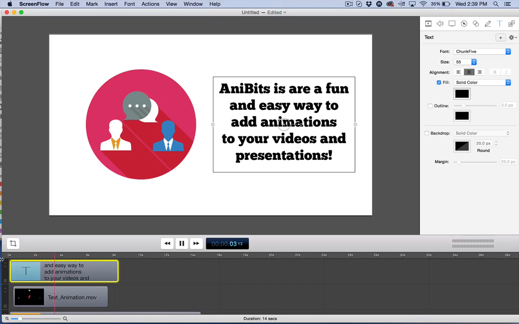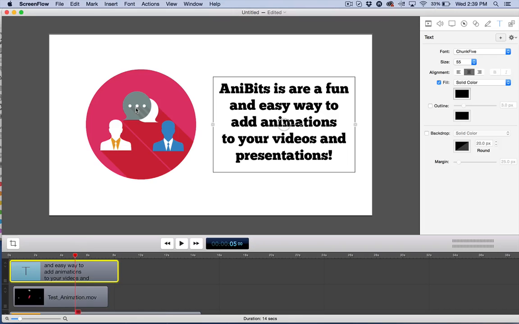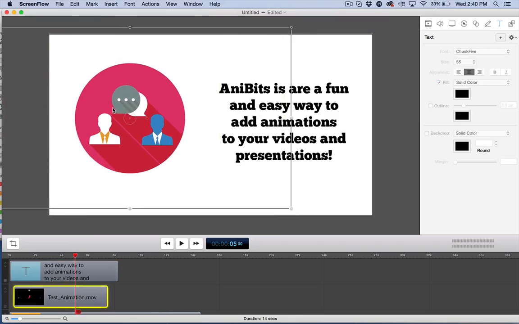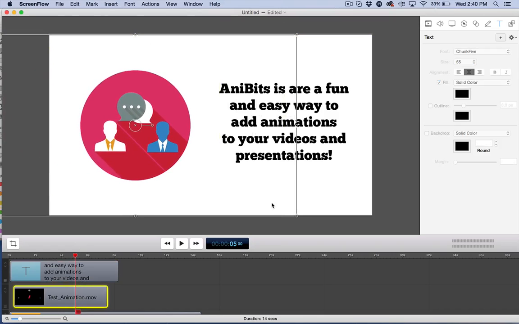So there I have a very similar effect to what I showed you inside of Explaindio. You can do that either with programs like Camtasia, After Effects, Sony Vegas, Premiere, all kinds of different programs. Anything that will import a MOV, and notice that it's got the transparency there. So if I had a different kind of background, I could use that as well. So that's the sort of thing that you can do with the pre-built animations, and you can of course do them also if you create them using what I'm calling the AniBits, and I'll show you how to do that in another video.